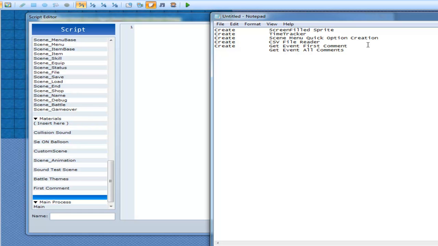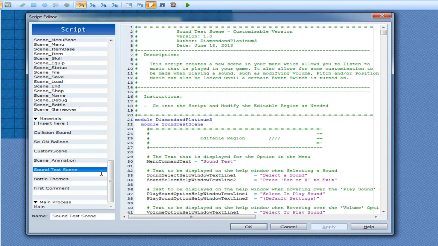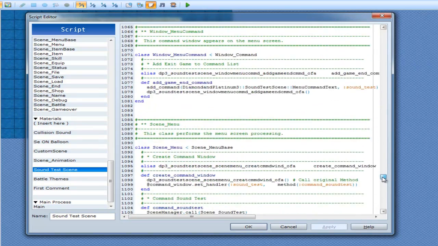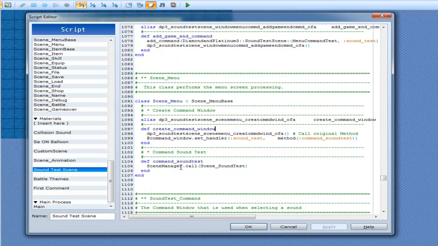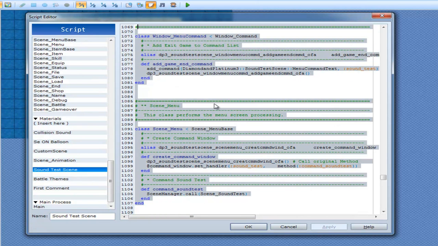Then we have the time tracker. The time tracker is, well, when I get up to that, that's going to be how you can track everything in seconds rather than frames. Okay? Scene menu, quick option creation. That's pretty easy and straightforward. Basically, every single time we've had to make an option for the scene menu, if I just go over here, down to scene, yeah, we've had to do all this, and this gets really tedious sometimes. So if we were to create an option for this in the call, all we'd have to do is say, "Create this option for me, can you do it?" And it will do it for you.